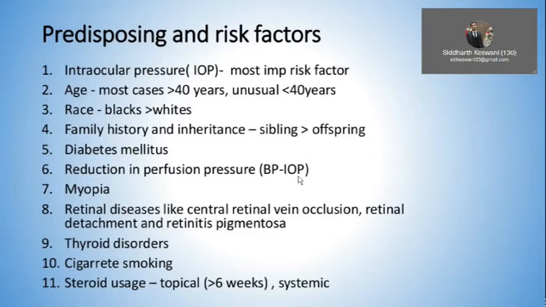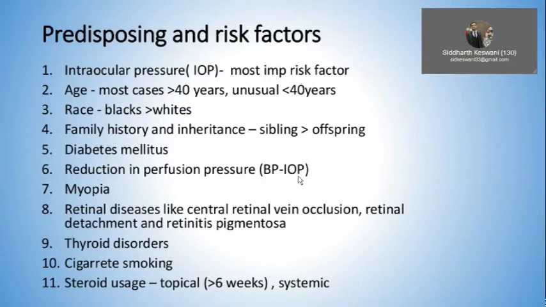Then we have retinal diseases like CRVO, central retinal vein occlusion, RD, which is retinal detachment, and RP, retinitis pigmentosa. And a few risk factors are related to thyroid disorders, smoking, and steroid use, right? If you chronically use steroids for more than 6 weeks, systemic and topical both, they are again risk factors for glaucoma, right?